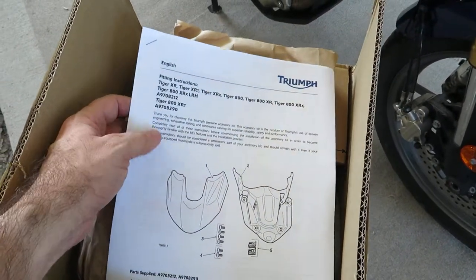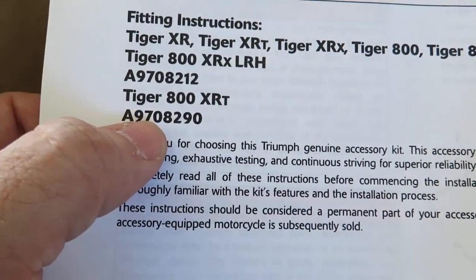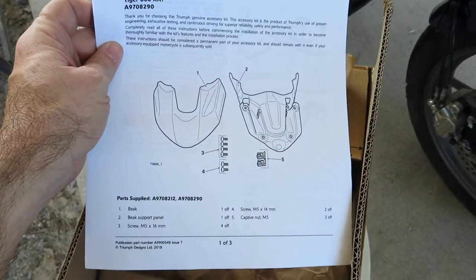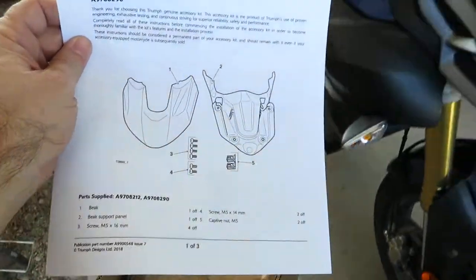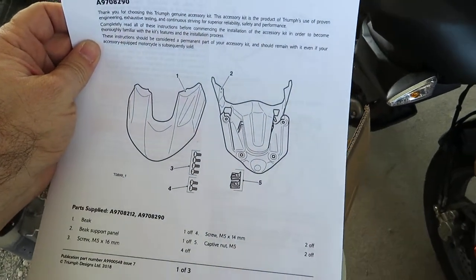By the way, triumphinstructions.com, you punch in the part number of whatever Triumph accessory you get, and it will have the actual Triumph instructions for you to print out and utilize to install pretty much every Triumph accessory there is out there. So I've got the instructions here. They are very short and sweet, very simple. There's not a whole lot to this.